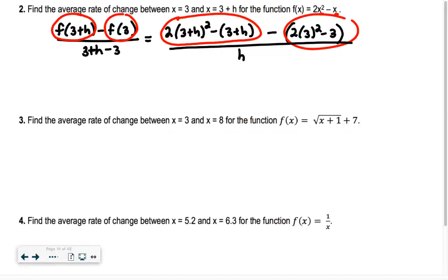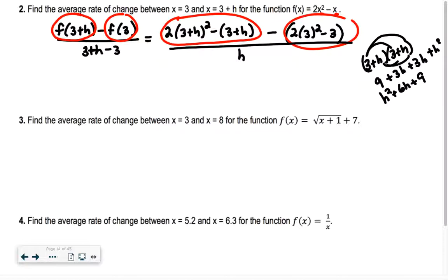So now we slowly simplify things. So this is where you can use scratch paper. You can kind of do this off to the side. It's fine. What I was saying is, I always had to write 3 plus h multiplied by 3 plus h off to the side. That's fine if you need to do that. When you do your FOIL, you're going to have first is 9, outer is 3h, inner is also 3h, last is h squared. So that simplifies into h squared plus 6h plus 9.